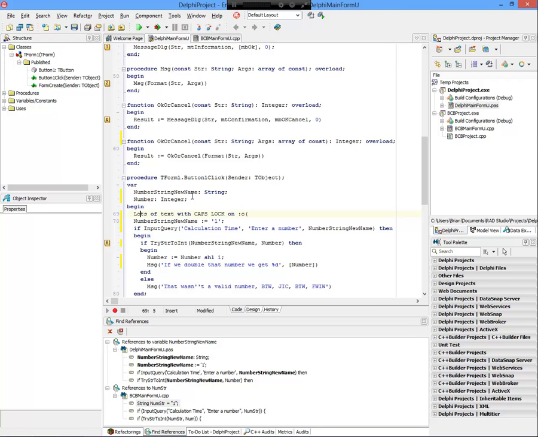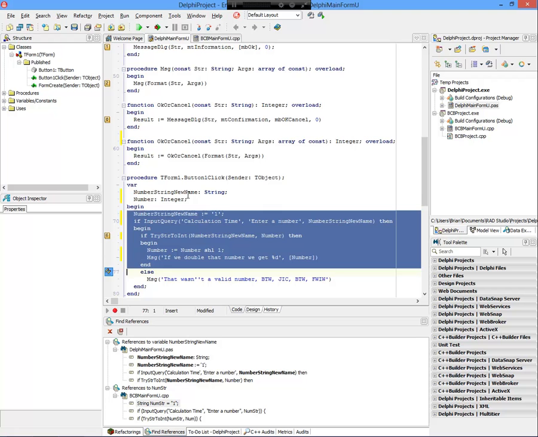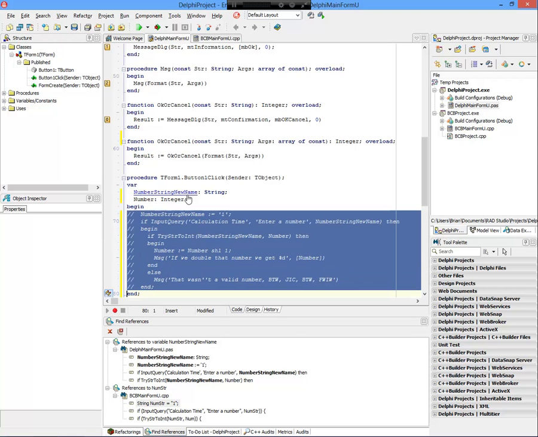Another couple of keystrokes which are handy. Control-T deletes the word to the right of the cursor, and Control-Backspace deletes the word to the left of the cursor. Additionally, Control-Y deletes the current line. Other ones which were noteworthy, Control-/ will toggle between commenting and uncommenting a block.